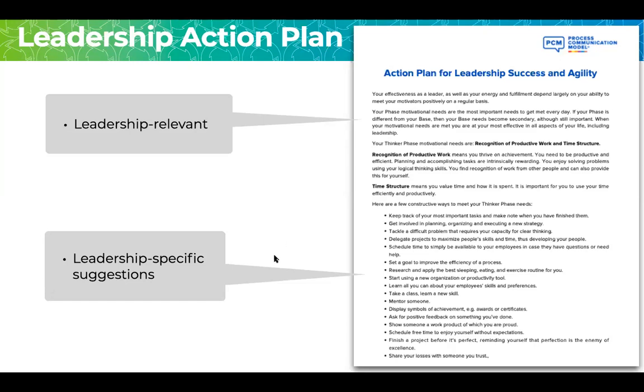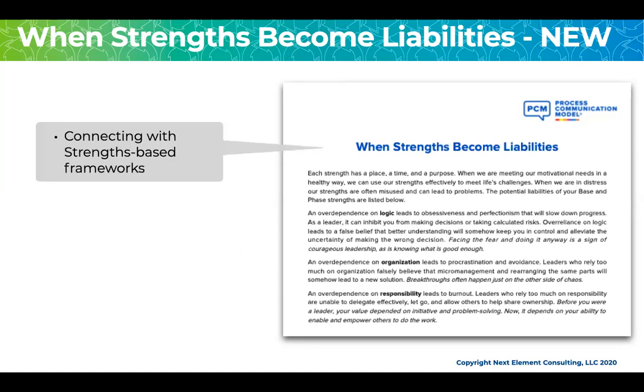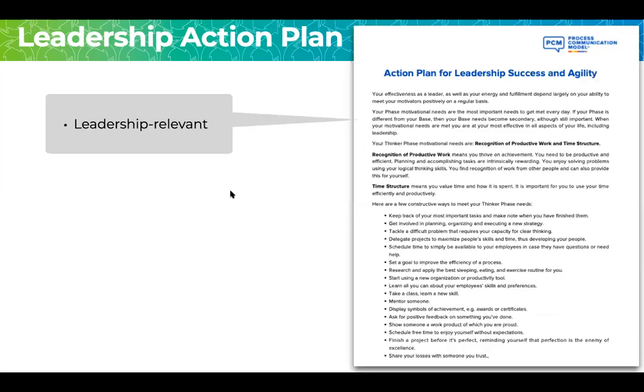And I'm going back to this last one here, Steve, those little reassuring italic mantras are really what we would say if we were coaching a leader. Someone who's becoming a leader now, their character strength is not deployable in the same way that it was before. Before, Logic helped me organize my desk, and I was such a good doer, they promoted me to being in charge of the doers. But now I have to apply Logic in a completely different way to be able to be a leader. So that's the action plan.